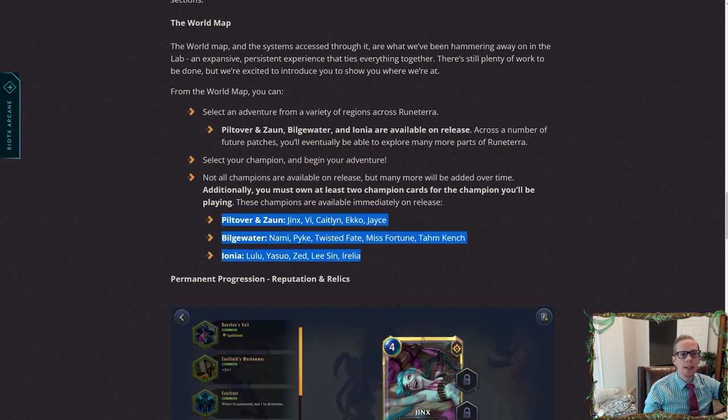So if you want to play Twisted Fate, Jayce, the new one, Pyke, Lee Sin, Aurelion, right? Any of these champions, you need to own two copies of that champion in your collection to be able to play them on the Path of Champions. So that's new. That wasn't the case before. So if you've been saving up wild cards or anything, that's something to think about.